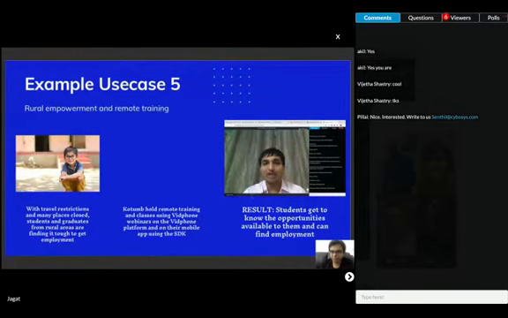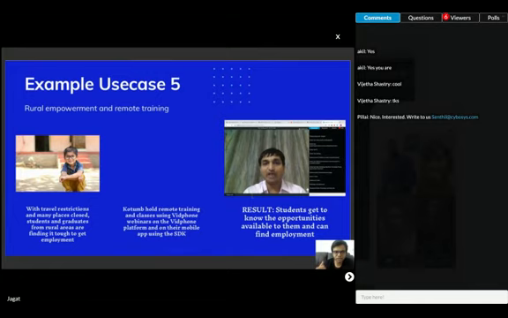Another very important use case here for India has to do with rural empowerment and remote training. As you know, one of our customers has been using our application for many, many months now. And the kind of audiences they reach in the rural areas in India, again, we must consider the fact that the networks are not good, the devices probably are not the best, many times. But what's very important is that they're able to deliver this value to the last mile in India.